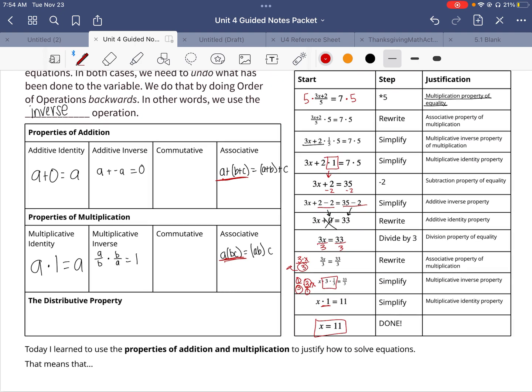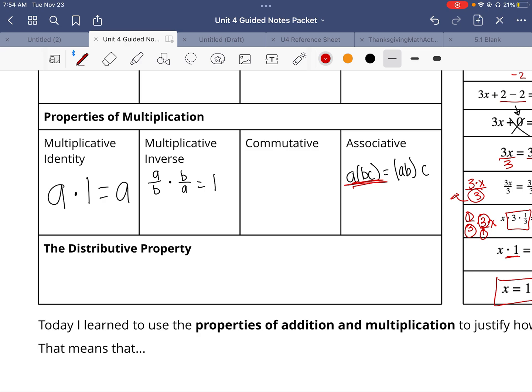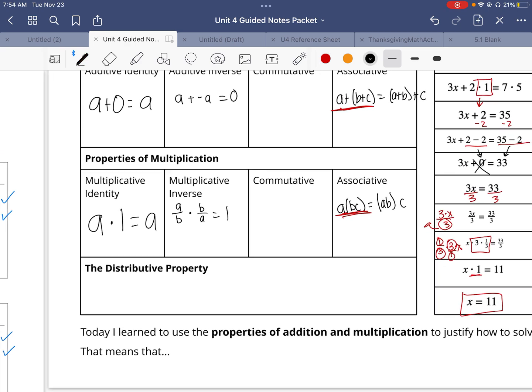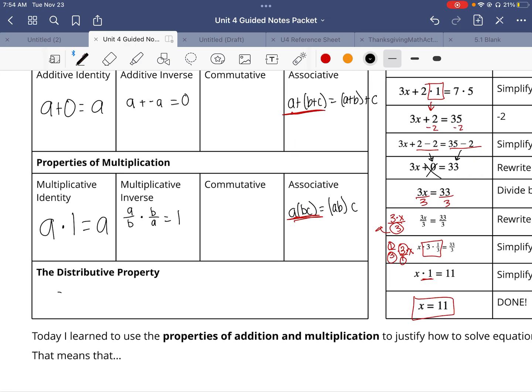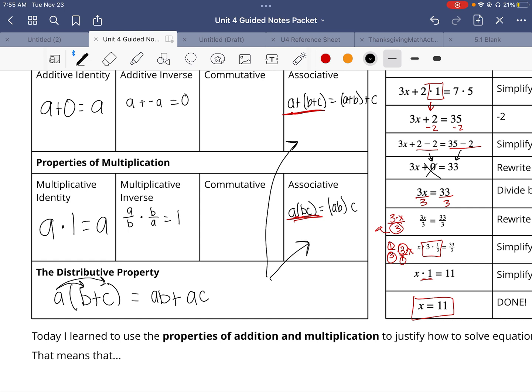Okay, those kind of go with the distributive property. One of my students asked in class, well, what if it's multiplication and addition? Well, that's what we call the distributive property, because that would look like this. Multiplication here, but addition here. Okay? So when they are mixed, when they're not separate, we use distribution to put it in. And we know that we would do A times B plus A times C. And I think you guys are pretty comfortable with that. But really, the distributive property is the associative property of addition and multiplication combined into one.